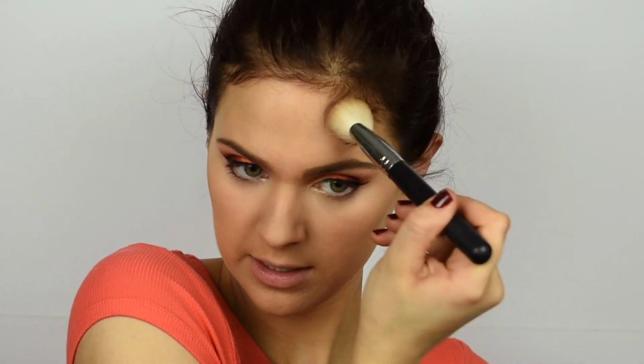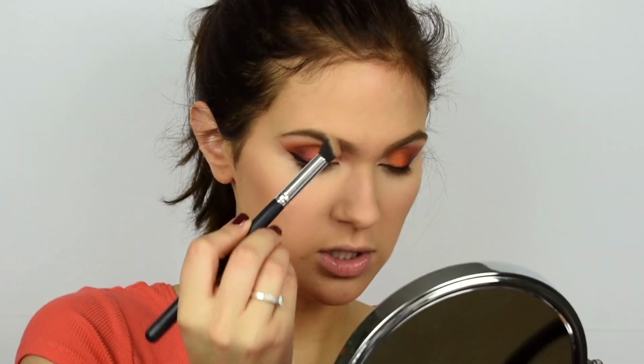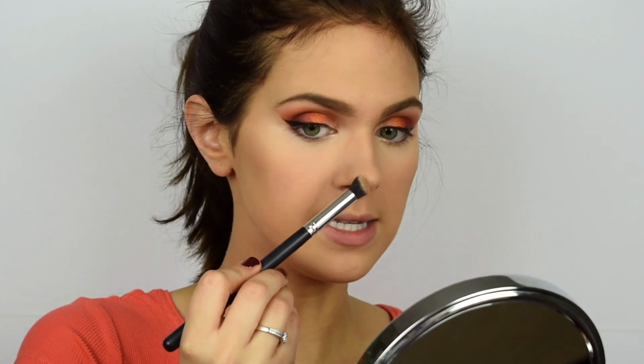So I'm also just going to take that along the jaw right there. Trying to make it look like I don't have multiple chins. And then I'm going to go in on this temple area as well, just to pull everything together. And then lastly, I'm going to be taking this Morphe brush, which also came in a kit. It's flat, but it's also angled. So I'm going to go in with that same contour shade and contour my nose with this. I'm just going in this area right here.